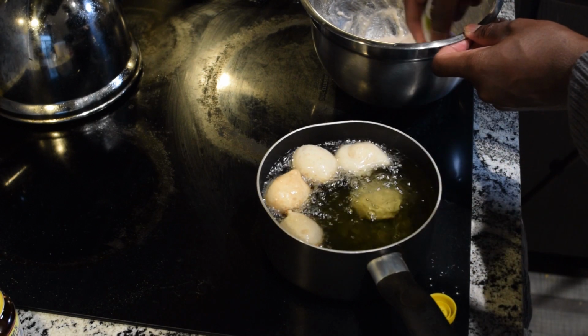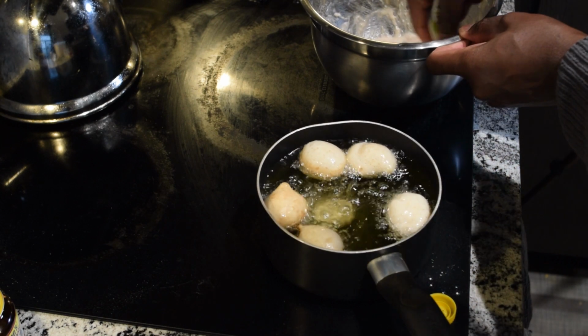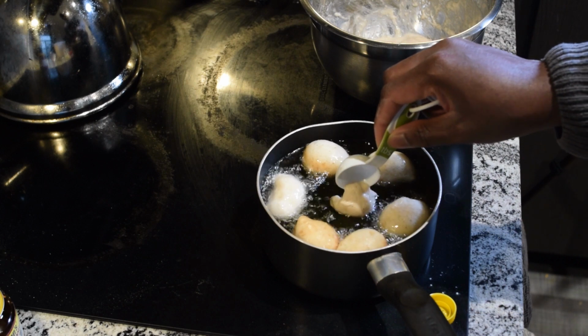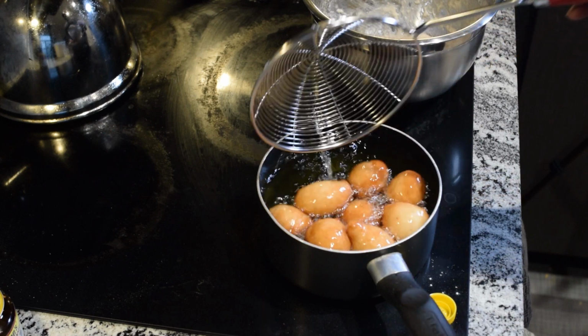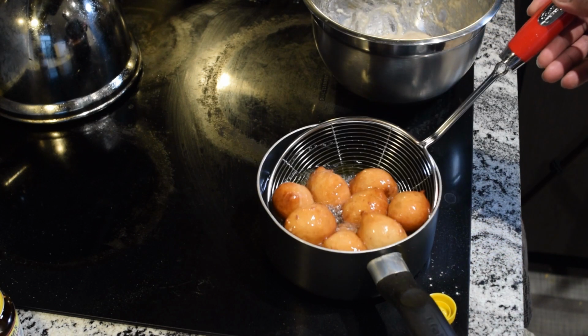You're going to make sure your oil is hot, but not so hot that the puff puff burns. You want it hot enough that, at least 5 seconds in, the puff puff rises to the top and then starts to fry.